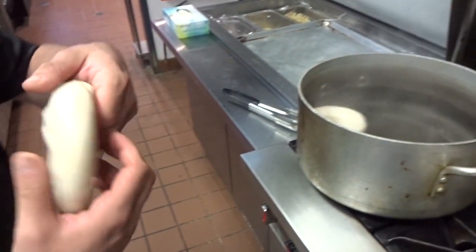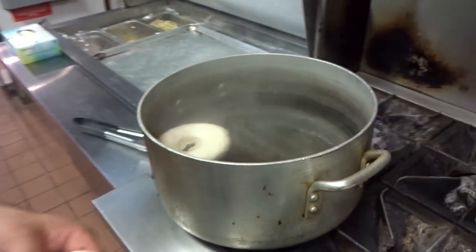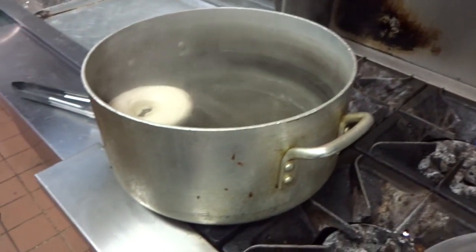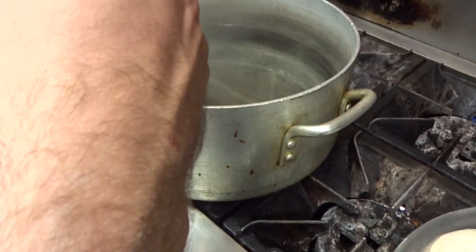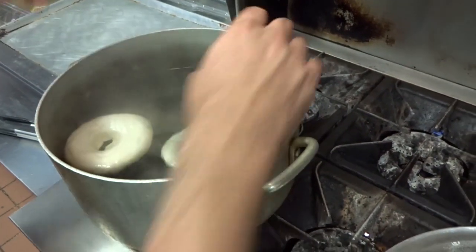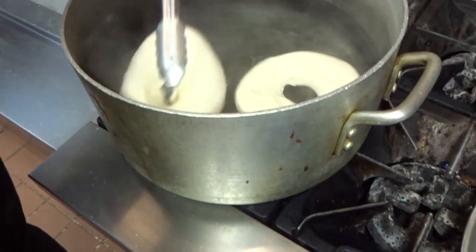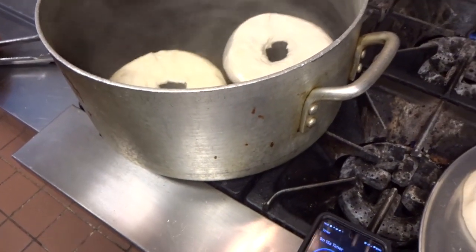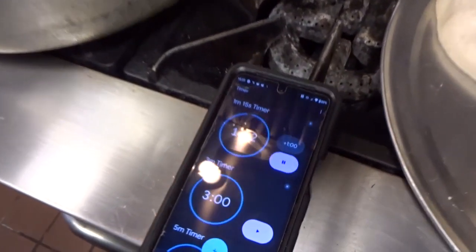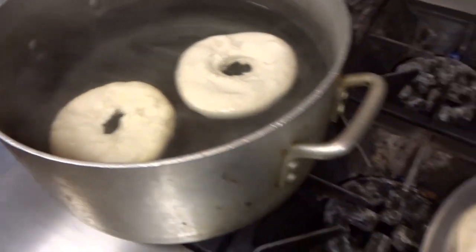Basically how I'm doing this in terms of timing is, if you have a batch of them, you could throw a batch of them and set the timer. But instead, right when this gets about 3 seconds, I'm just gonna throw this in. I'm gonna flip this one carefully. Start the timer again. We'll catch back to you guys once this is all done.